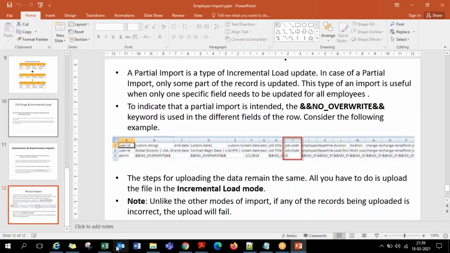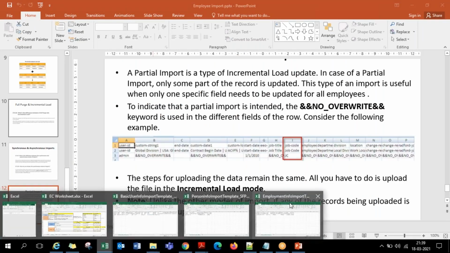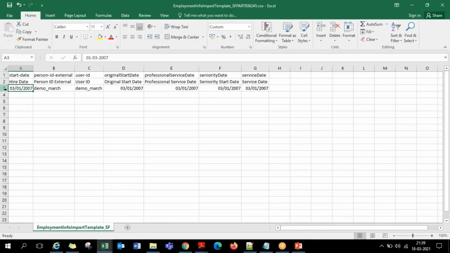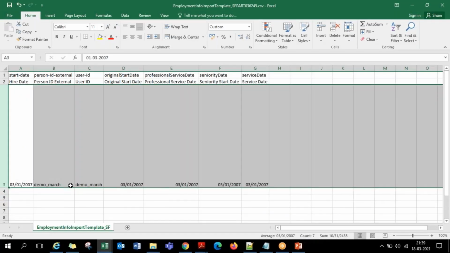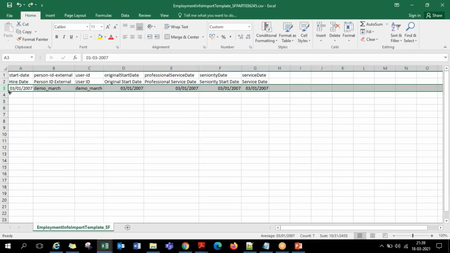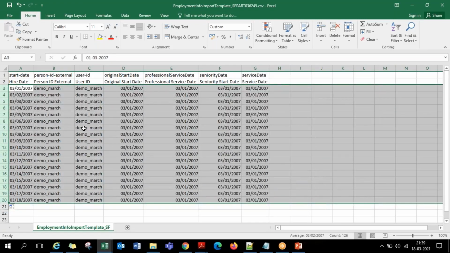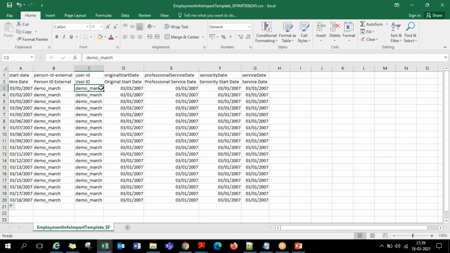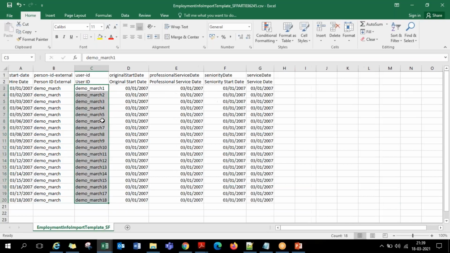That is the regular mistake we make in real time, guys, during the data loads. Say I have data for multiple employees, for different users, like demo March 1 is the employee, then March 2, March 3, March 4, for 18 employees I'm loading.